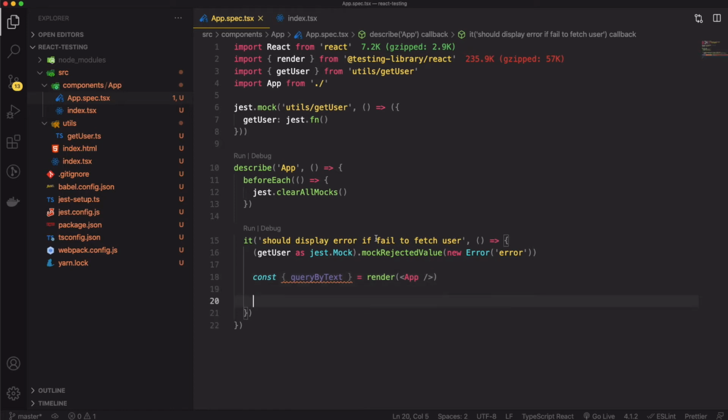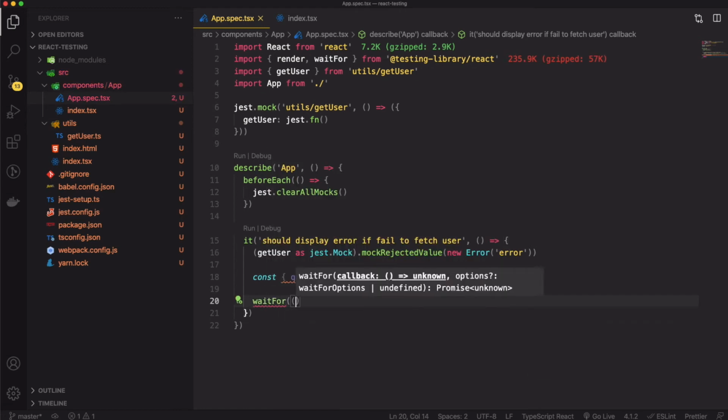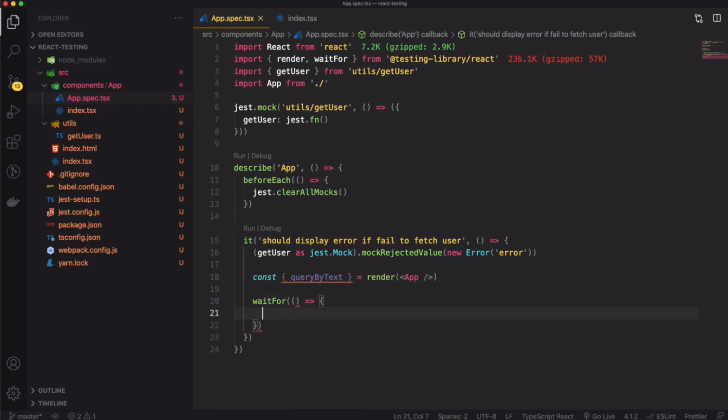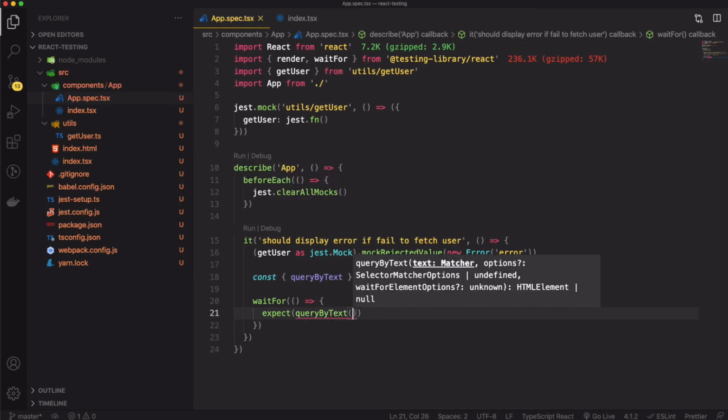Because get user is async, we need to wait for this promise to be resolved. One way to do that is using waitFor. I'm gonna do expect query by text. So query by text gets a matcher, basically a regex.